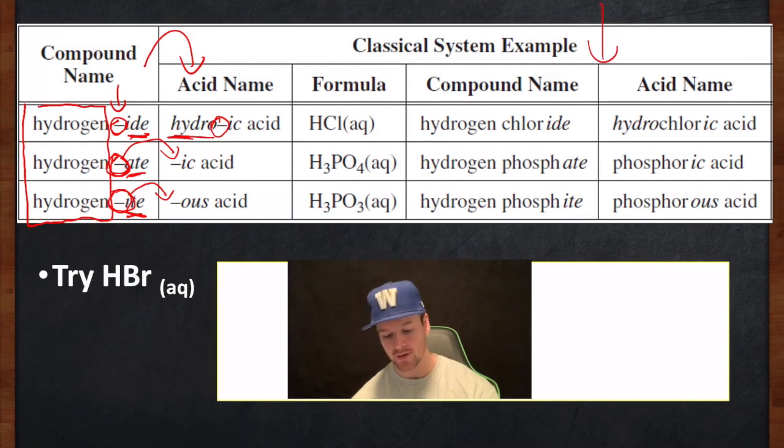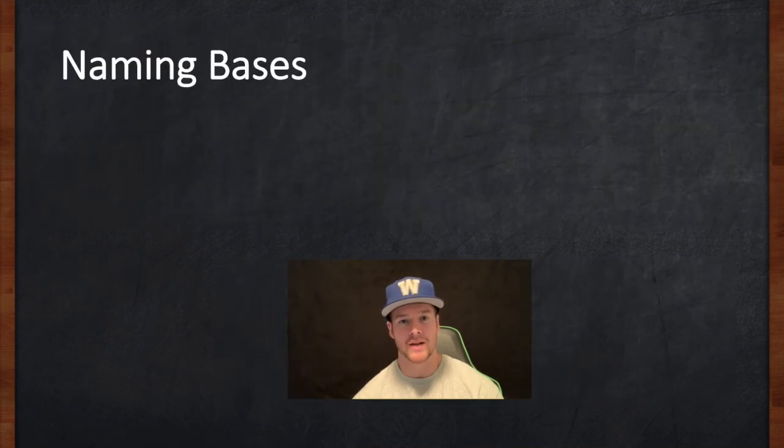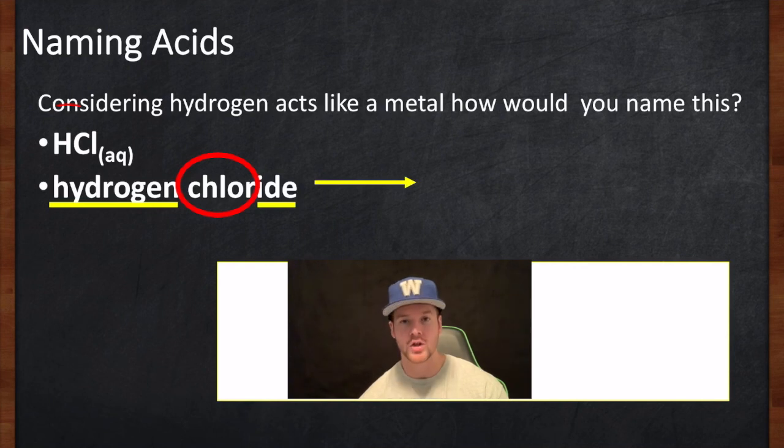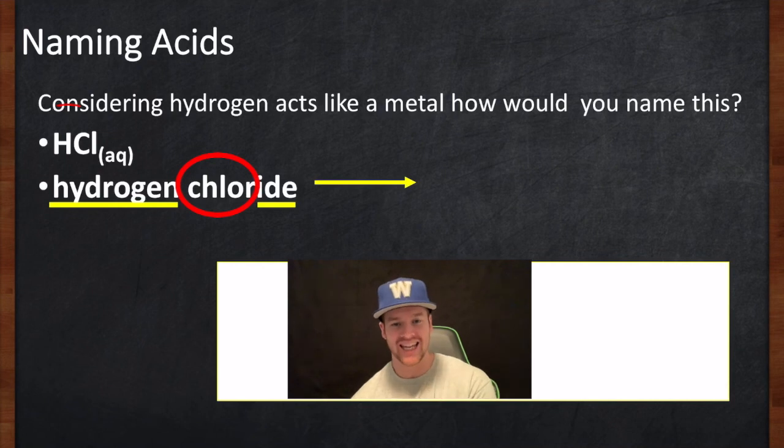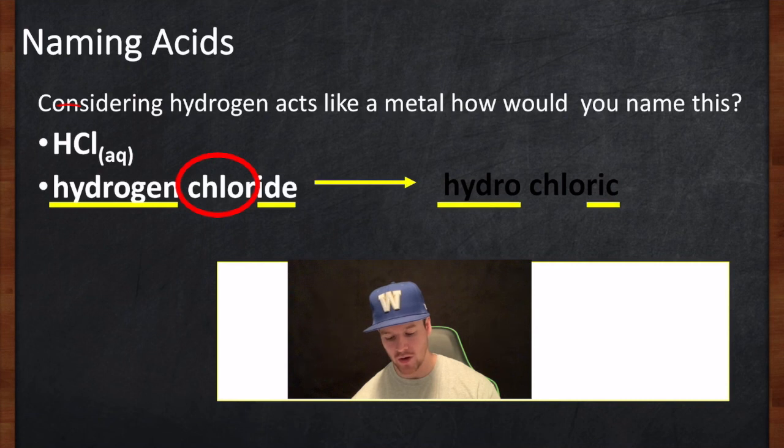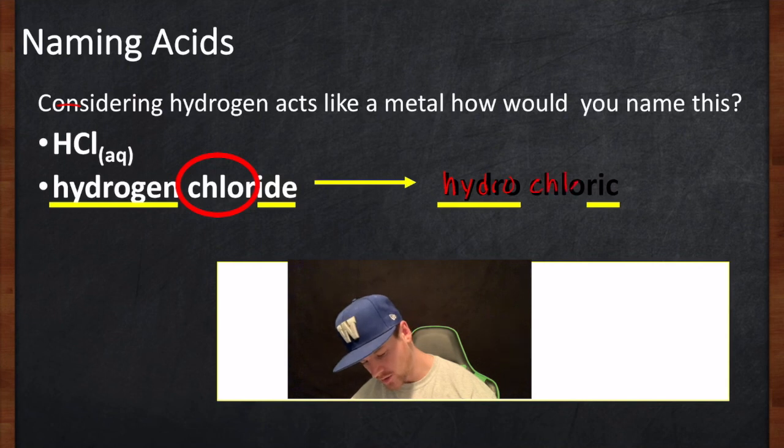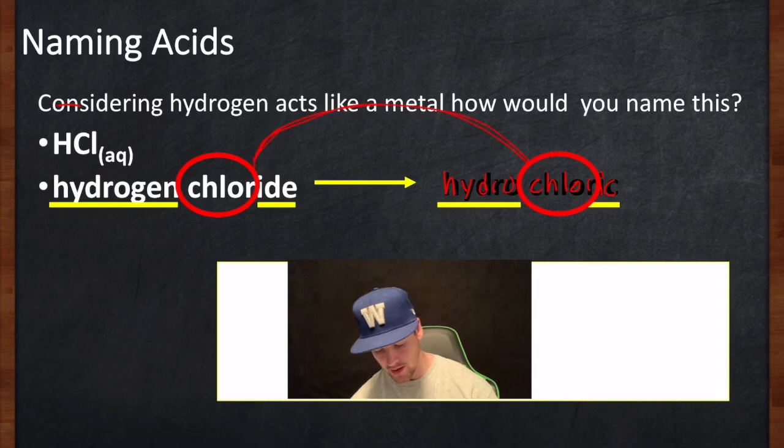And it does give examples over here, and you get this information on your data booklet you get to use on a test. And it's nice that it gives you some examples there of how to do it. So looking back at this example of hydrogen chloride, because it ends in ide, that's going to turn to hydro blank ic acid. We're going to use the root word chlor there to turn it to hydrochloric acid. All right, so that root word of chlor is what stays the same, and the rule for IDE is we get hydro and ic.